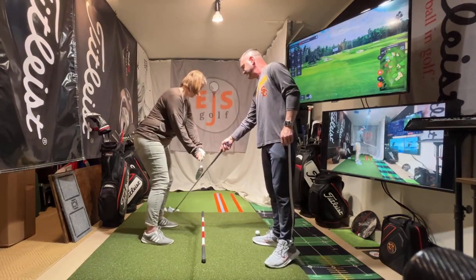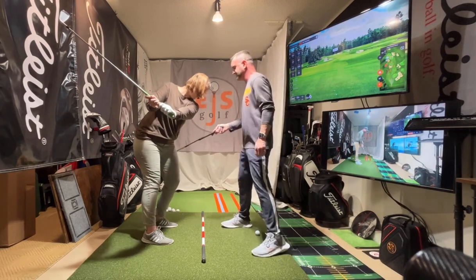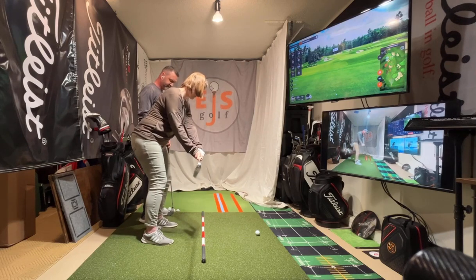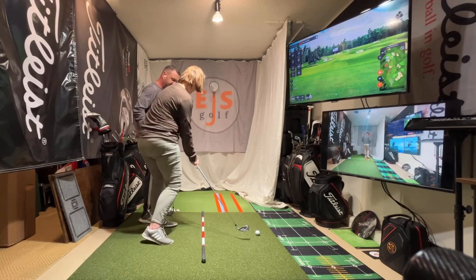Remember, we're going to stay leaned in. Now go back. Now, I don't want you turning towards the target. See, this is one of your problems. Your hips go towards the target. We can't move that, so lean in a little bit. Okay, now go back. There you go. Now go forward slowly. Okay, good.